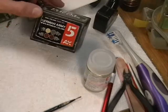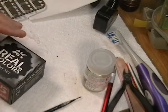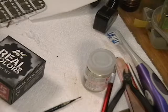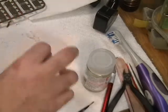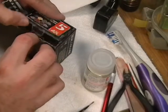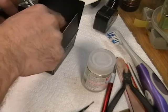So the first test, we got German interior colors here. First test is going to be how well they dilute with different thinners. So let's start in here. Nice packaging, nice looking paints.